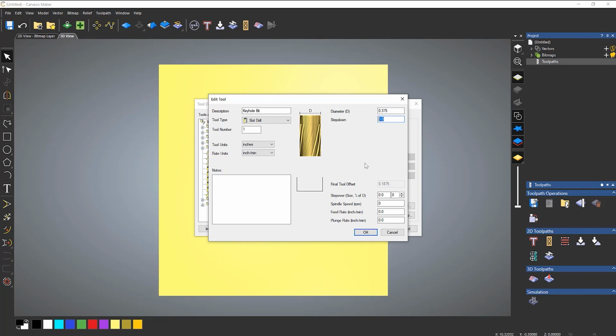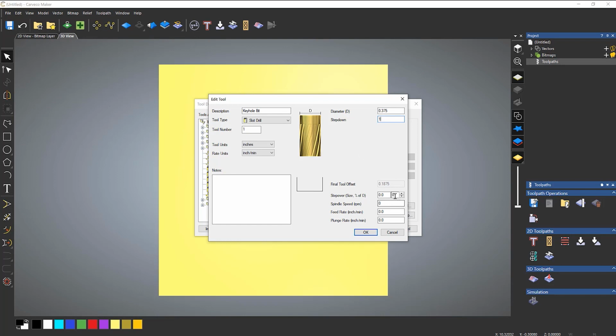Now the step down needs to be the depth of the cut. If I were to put a step down of, say, 0.1 inches, and a depth of 1/2 inch, it's going to do 5 step downs, and it's going to get rid of all the material that I actually want to leave in there, because I want to leave an undercut to create the keyhole. So I need to make sure that this step down is the full depth of what I want to cut to. In this example, I'm going to cut down to 8 millimeters, and that's 0.315. The step down could be anything. I could literally do it at 1 inch, and then I know that I'll always be able to go down to that depth.